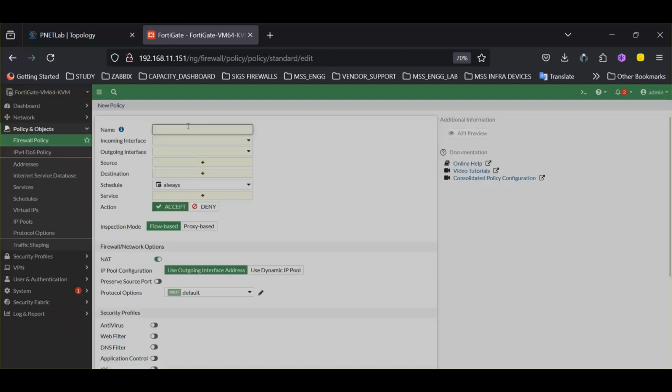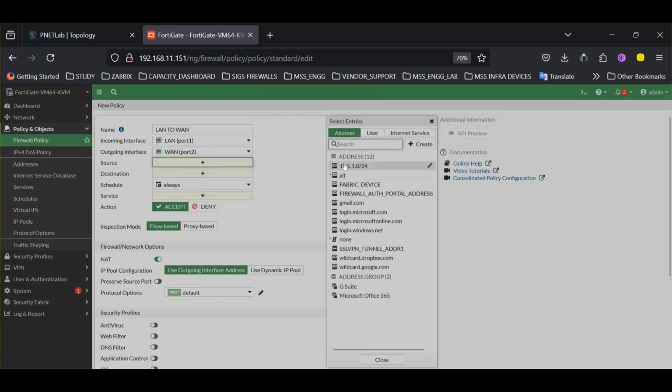So go to the policies and make it as a name LAN to WAN, incoming interface as a LAN to the WAN. Source, you can mention this. I already configured this address here.